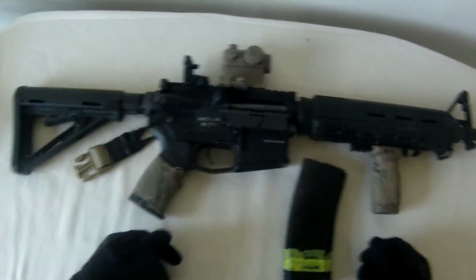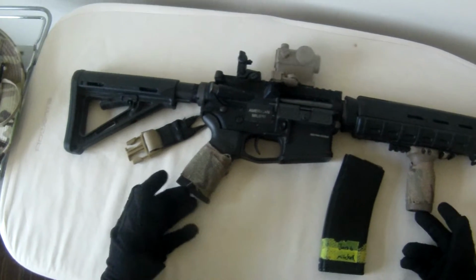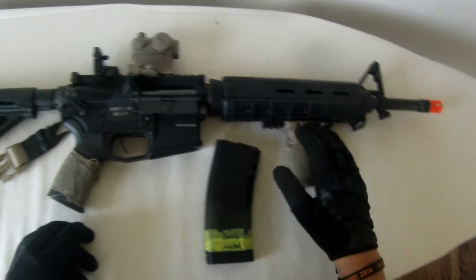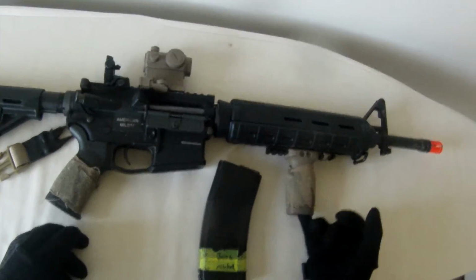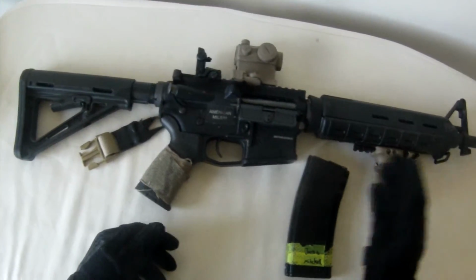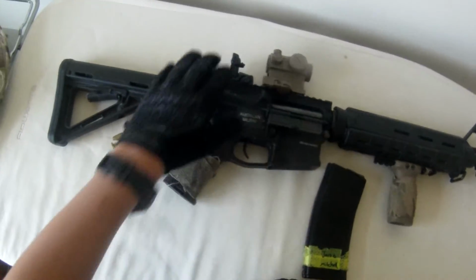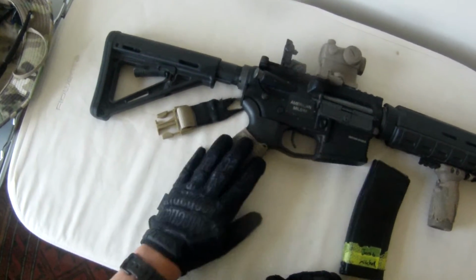Okay guys, so for my primary, I run a KWA ERG. It's manufactured by KWA and PTS. That's why you see all the beautiful Magpul furniture. So starting with the front, it's just a regular MOE handguard, which I have added a rail segment to and put my real steel Magpul RVG on it, and I wrapped that in the multicam gun tape. And then going farther back, I have my Tan T1 that does not work right now, but that's why I use my backup sights. And on my grip, it's just the standard MOE grip with more gun tape.